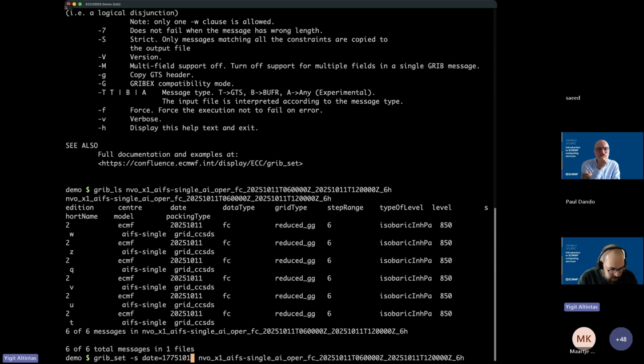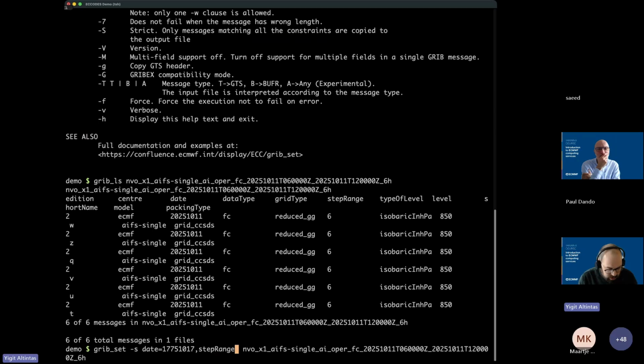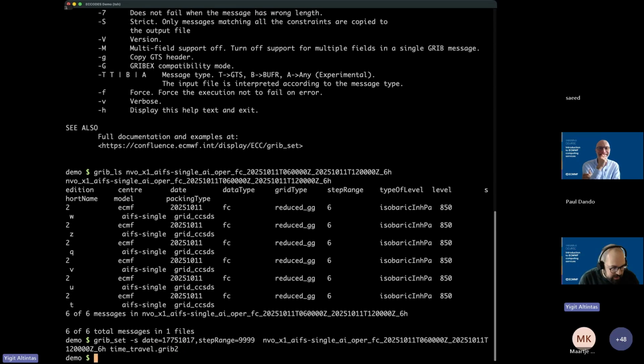And then I can also change one more thing, would be step range, for example, 99999. So then I need to do now the output. Output would be time travel.grib2, so that if I run this, it worked, as you can see.